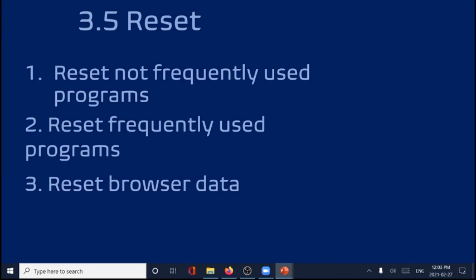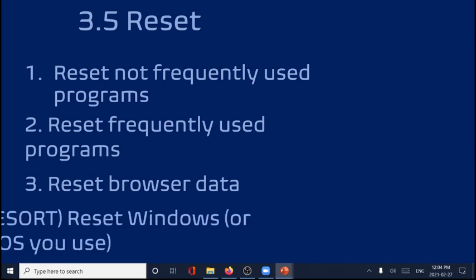If the previous two steps don't work, what you should do is go to your browser or browsers and reset all the data there. Particular extensions on programs and browsers, such as Fast Speed Dial for one, are particularly resource hungry. So if you reset those extensions or delete them altogether, that helps. An abundance of search history, download history, password autofills, and other data can slow down a browser because it takes resources for each certain amount of data you have. The more data you have, the more resources the computer needs to call up that data. So if you reset the browser to default, it should fix the problem if the problem is with the browser.